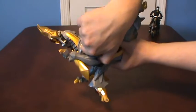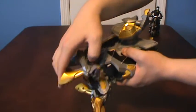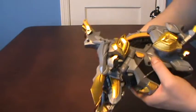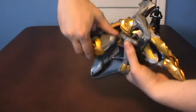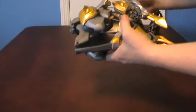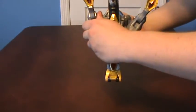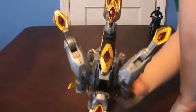Now we can move these all the way forward. Oh, should have flipped that out first. Flip the feet up, do that. And now we can flip these guys down. And last but not least, there's actually a reveal tab for that, and you split the other feet out to either side. And there is the bottom of the dragon foot.